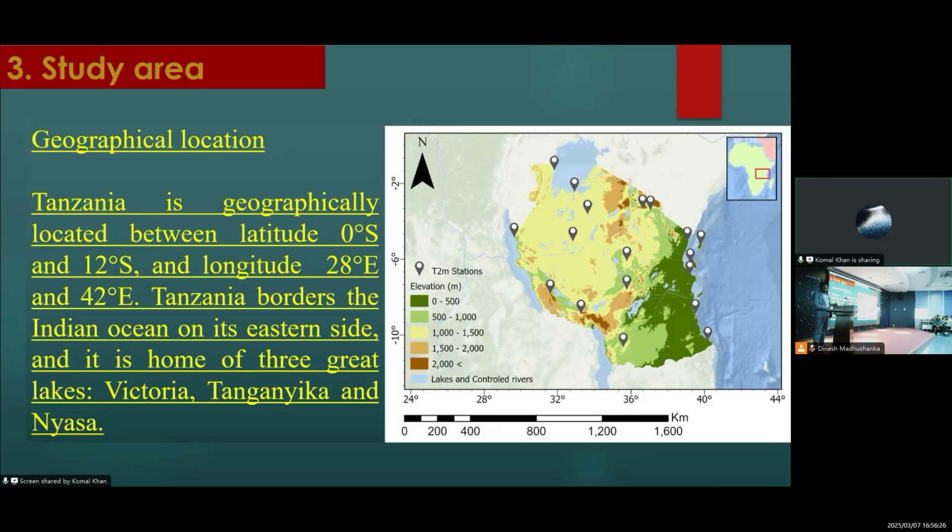And the rest you can see is the elevation of the country. This region here, as you can see from the moving pointer, has low elevation. And we have the northern highlands with somewhat higher elevations, and the southern highlands which have higher elevations. Now we will see how these elevations are related to the spatial temperature variability.